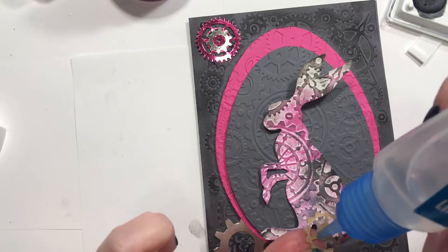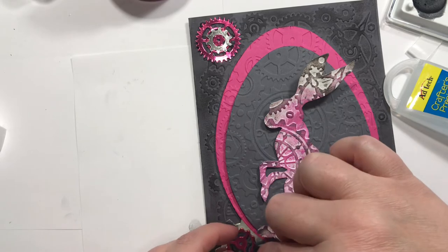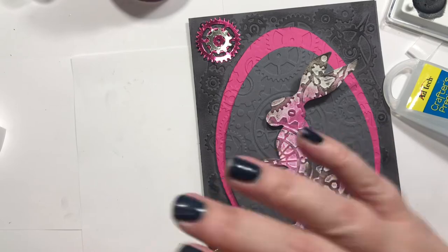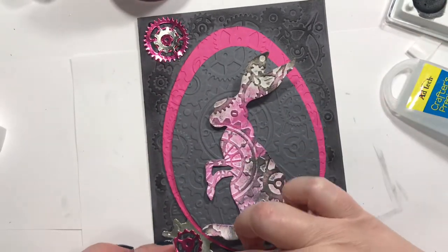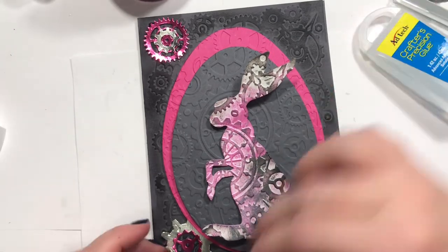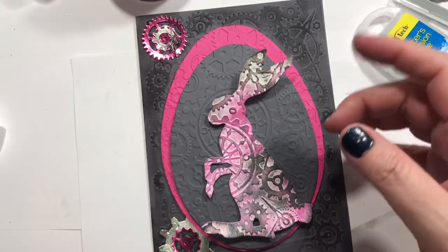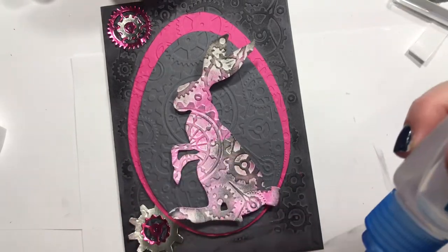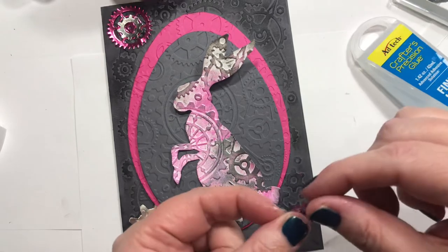It is what it is for right now because it's late and we're going to get this done. I might try some more tomorrow. I do have a few more bunny stamps I would like to use, but I've already missed my spring deadline and it's probably not going to be on time for Easter either. I don't know when you guys will see these, but you'll hopefully get a bunny card at some point.